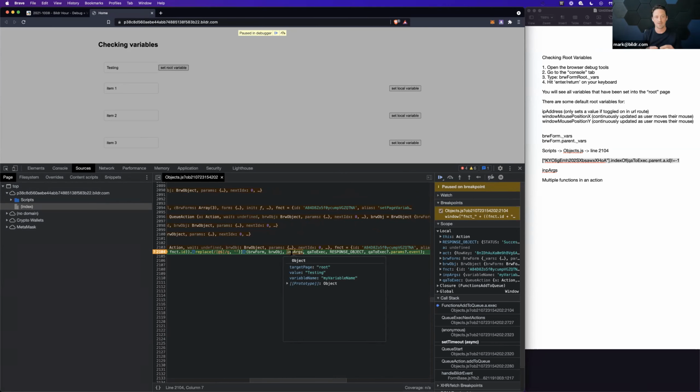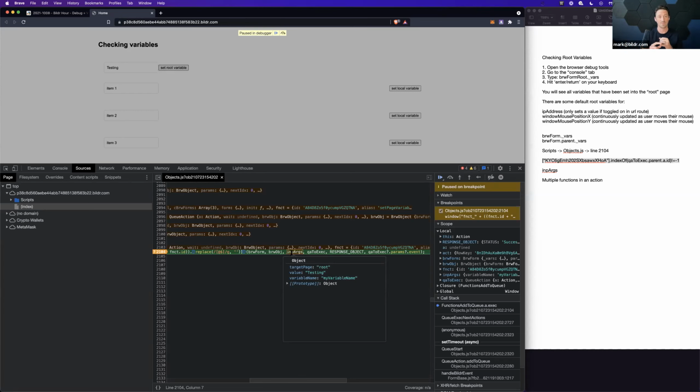One other thing I would note here is some actions have multiple functions inside of them. So this one is a set variable action. It has one function. It literally just sets a variable. But like the API action that Drew was going through before, that action does the API request, but then it also runs through a set of other functions.